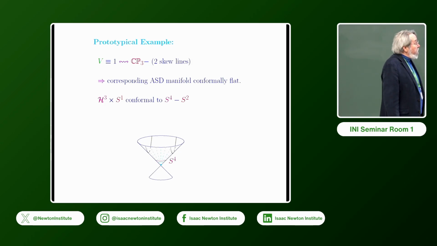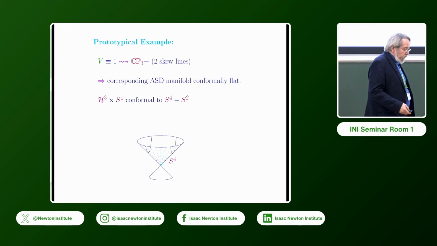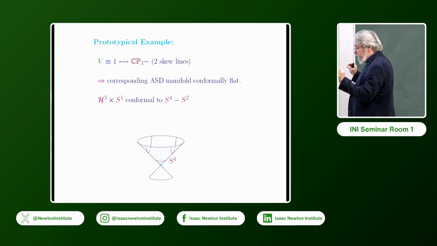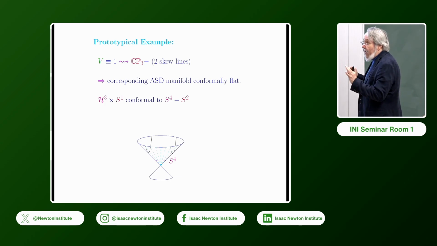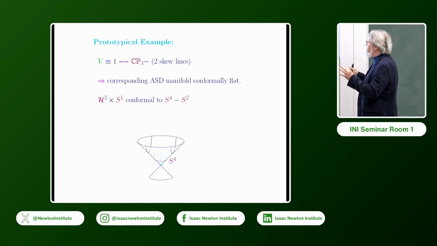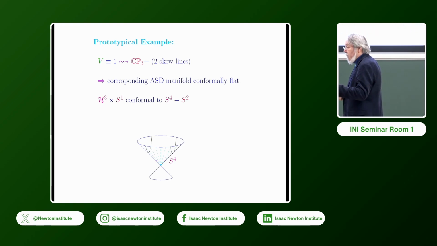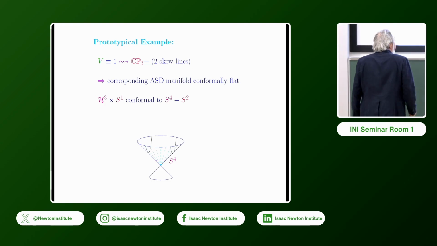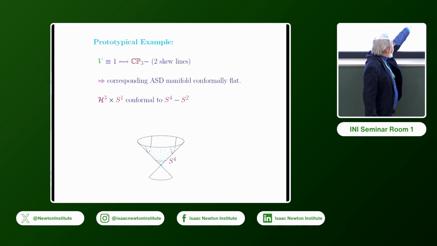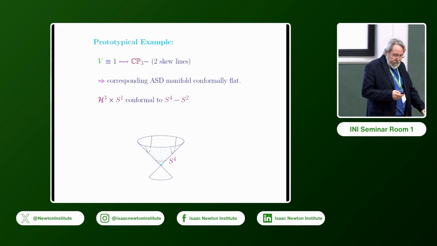You can think of the sphere as parameterizing the generators of this null cone. And the amazing general fact is that a simply connected Riemannian manifold is conformally flat if and only if it can be isometrically immersed into the null cone of the origin in Minkowski space. The point is that the metric here is, up to a factor, just the pullback; the metric here is 0 in one direction. What happens as you go out these generators is it just rescales the metric on the fiber here.